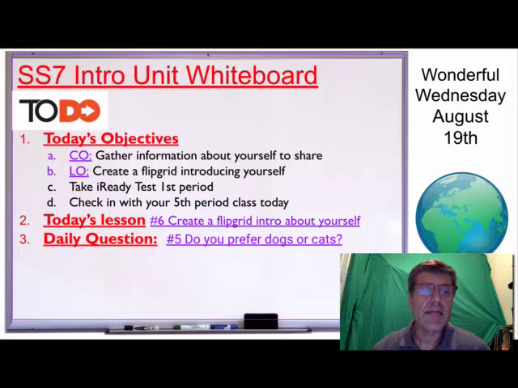Today's lesson is actually number 7. It was going to be number 6, but you're going to create a Flipgrid intro about yourself. Now you may say, well, I'm going to continue working on it. It's not due till Friday, but I do want you to work on it today, and I do want you to watch this video.